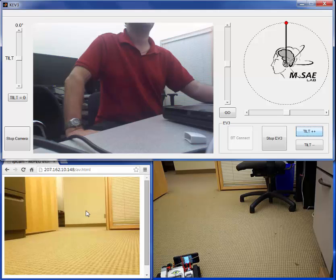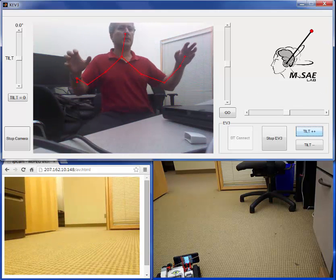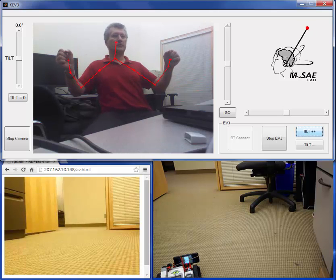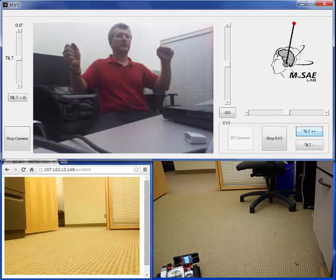So now we go into the field of view. We see the skeleton. With the right hand we drive like a driving wheel, the robot, and with the left hand up and down to drive further and backwards. If I move on the right hand side I should start the movement.